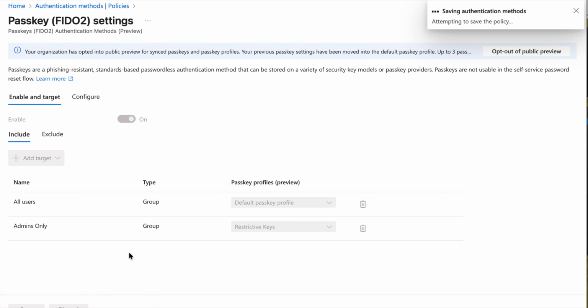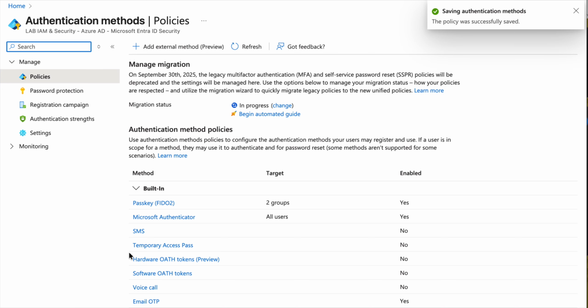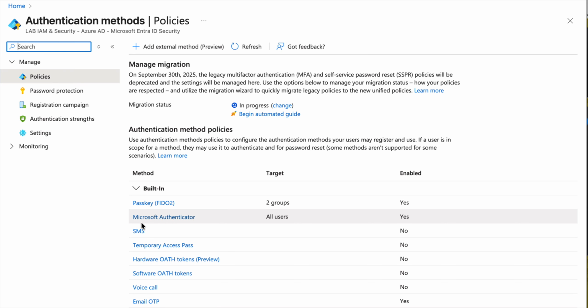Now anybody who is part of my admin group will only be allowed to use device bound keys, which could be a Microsoft Authenticator key, or it can also be a FIDO2 key. I did not restrict it further based on the vendor type. Like I only want to allow maybe a USB-C based NFC key from YubiKey, or maybe a biometric key from some other vendor. If I wanted, I could have done that as well. So there are possibilities for you to enable those options as well. But in general, to allow users to be able to use syncable passkeys, you only need to have a profile where the syncable passkey option is enabled.